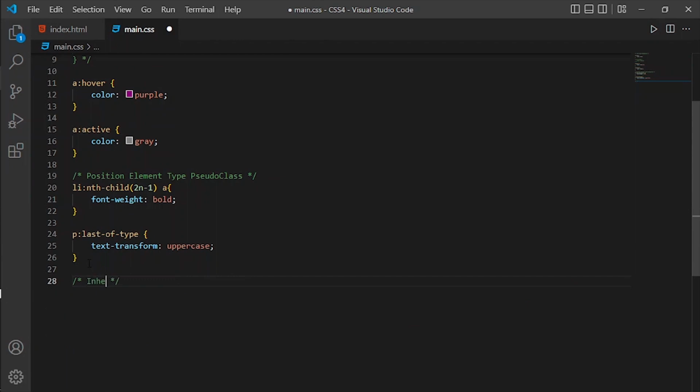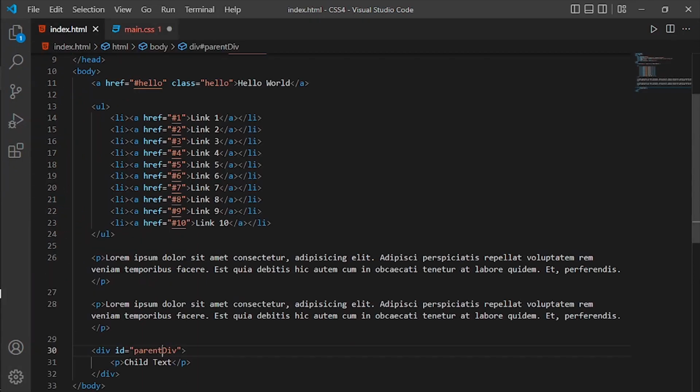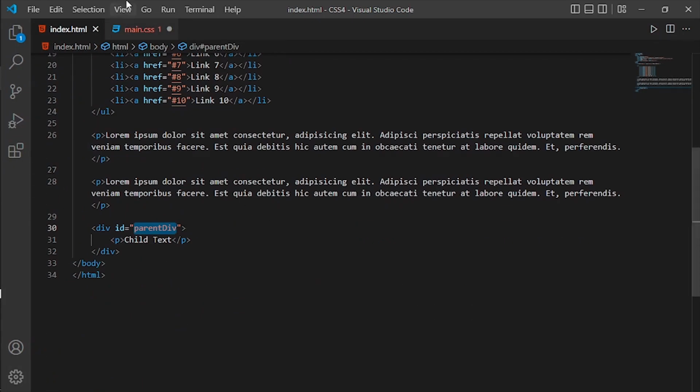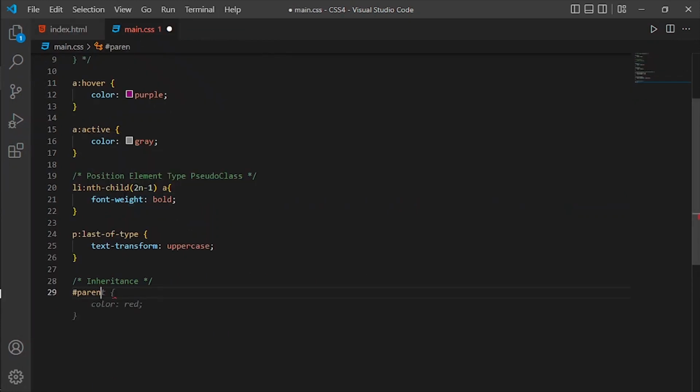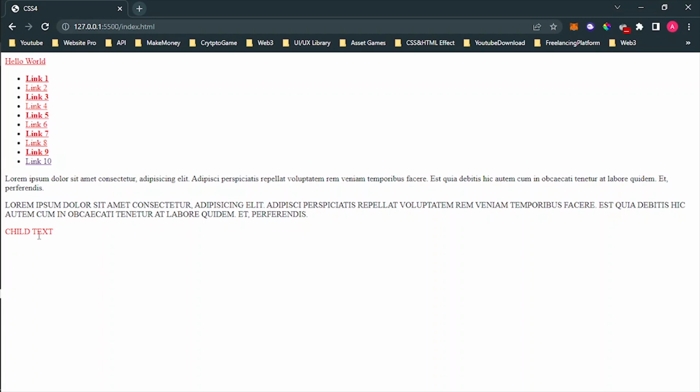This one is inheritance, and below that we can set the parent div color to red. And if we look at the website, now as you can see, this child text is red.